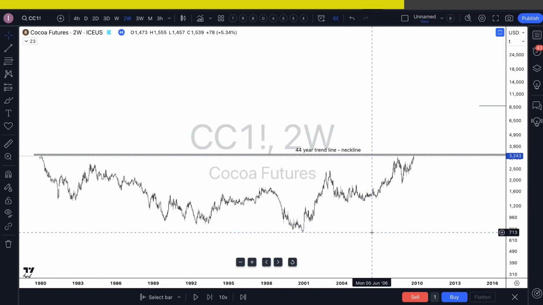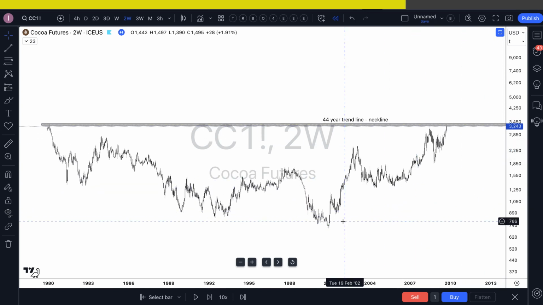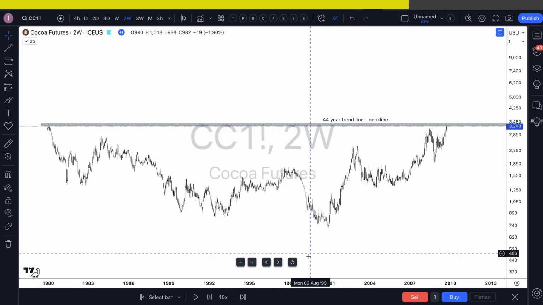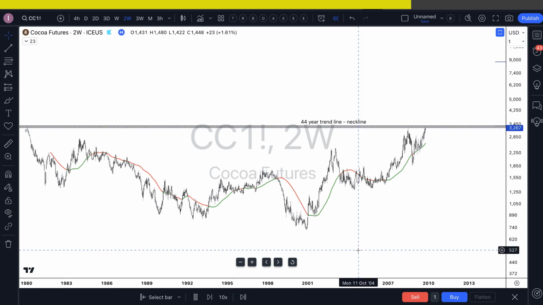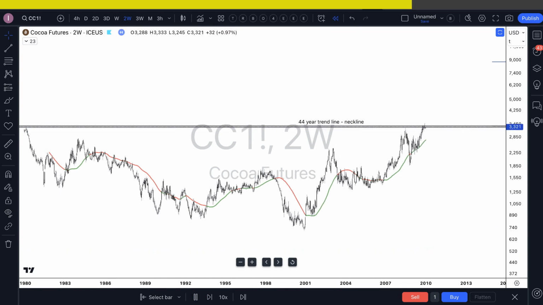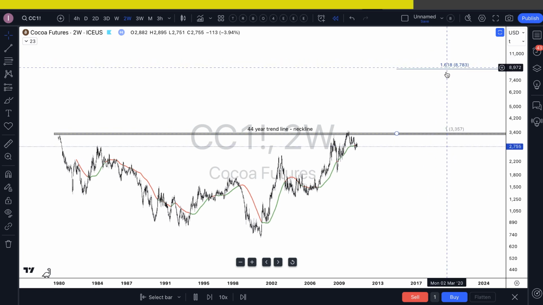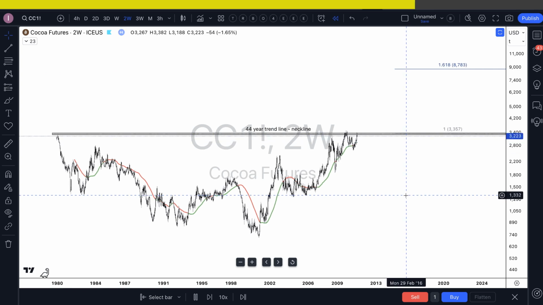Here's another cool one. This is a commodity. It's cocoa. Yeah, cocoa. So over here is 1980. That's the all-time high. It's a 44-year-long trend line or neckline. So I'm going to hit play. Actually, before I do, get the 50 SMA on, and then watch this one. Remember, these big breakouts can happen with anything. You never think it would be with a commodity. By the way, I've got the Fibonacci extension placed up here, which I haven't done on some of the prior ones. Probably go into detail on that.